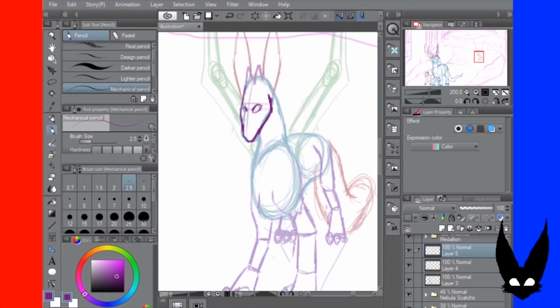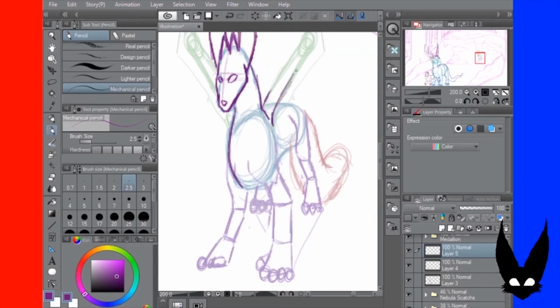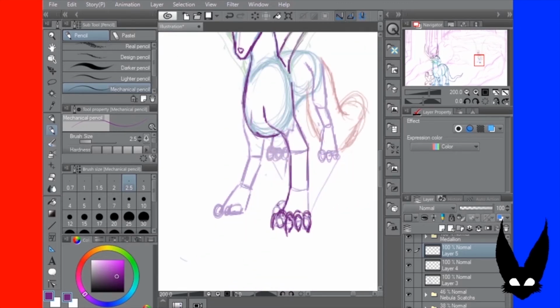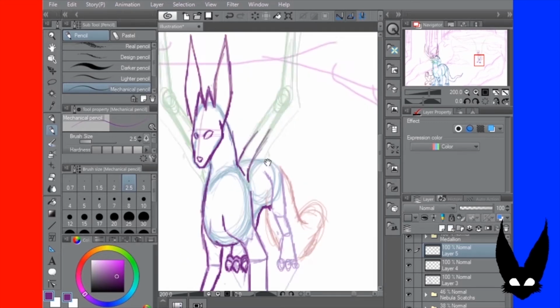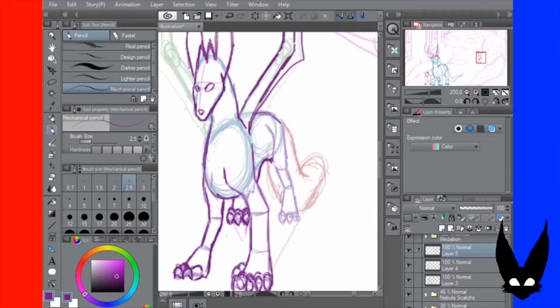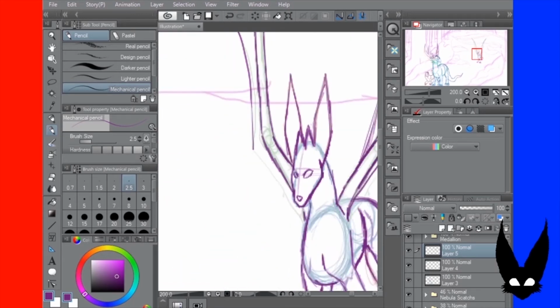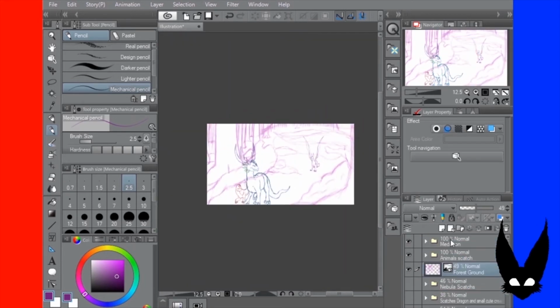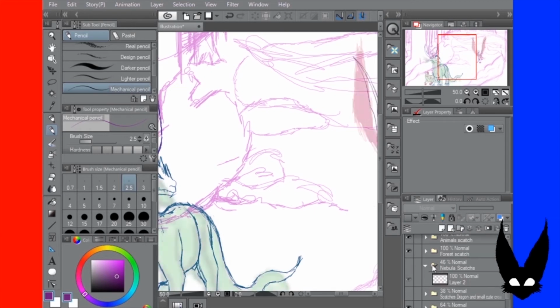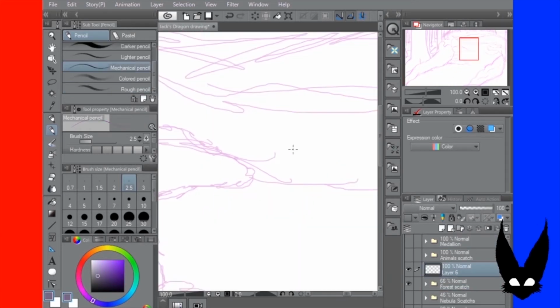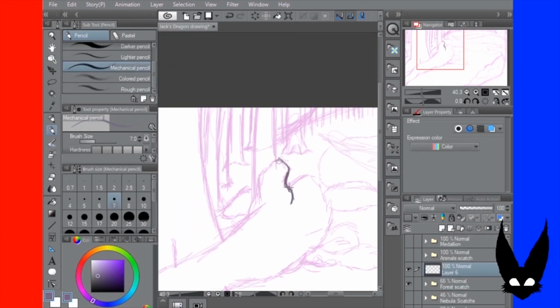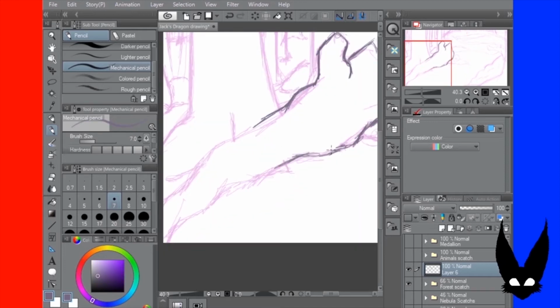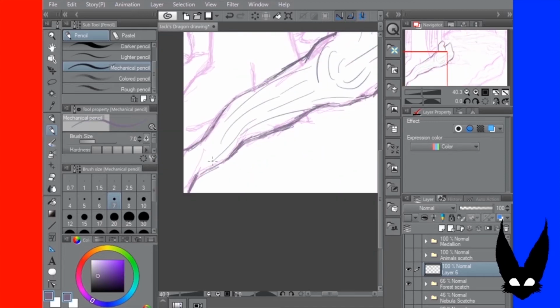When I first start drawing my character, I just want to get him in the pose and the position that I want him to be. Sometimes they'll be big, sometimes they'll be tall. This is what I do for traditional artwork too. I add in the shapes and weird stuff before I add in all the details, just to get a basic idea of where I want the pose to be and how the body position is going to be, if they're going to stand up, if they're going to be laying down.